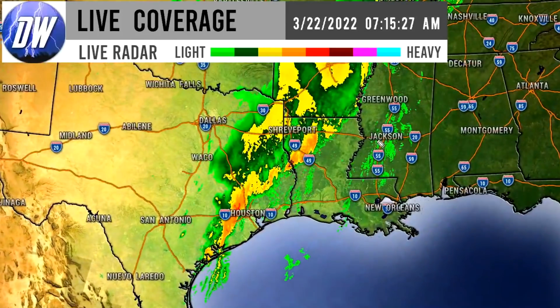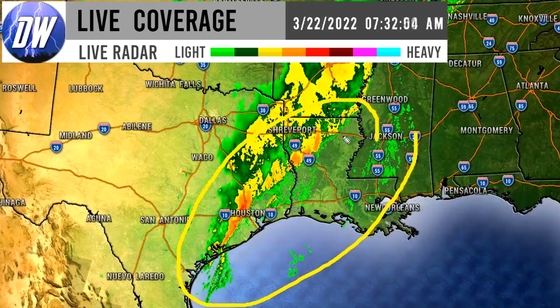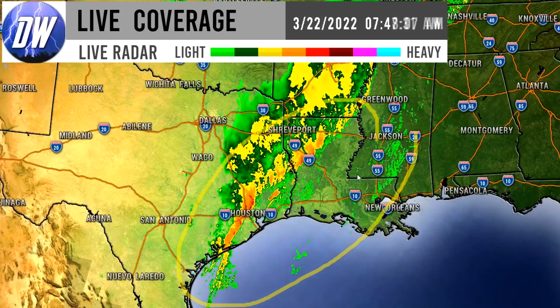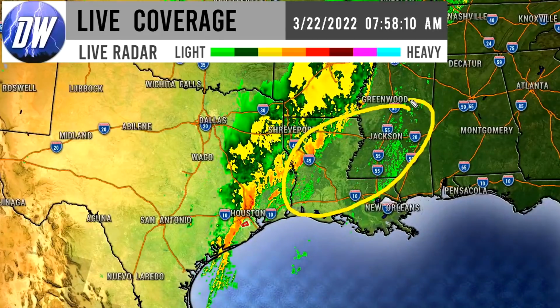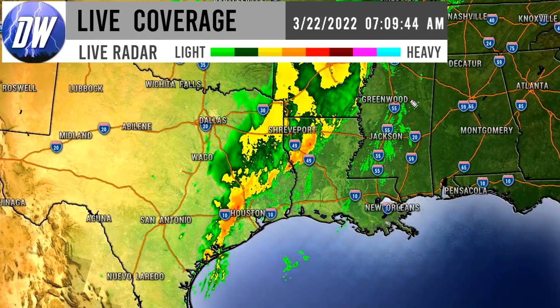Now, we also see these thunderstorms continuing here in Texas, Louisiana, mostly just Texas and Louisiana, actually. And our biggest threat is going to be later on today for this region in here. This is really where we're concerned about for the highest risk of that severe weather. So what we're going to do here is we're actually going to break down that severe weather risk. We're going to go on a high-resolution, short-range model and just take a look at that severe weather risk. We'll take a look at the severe weather days, and then we're going to break down the long-range pattern.